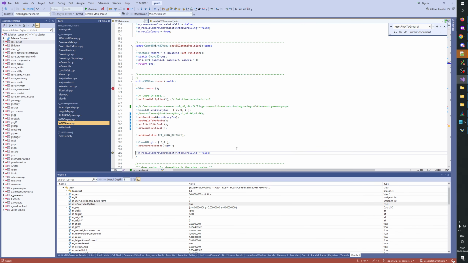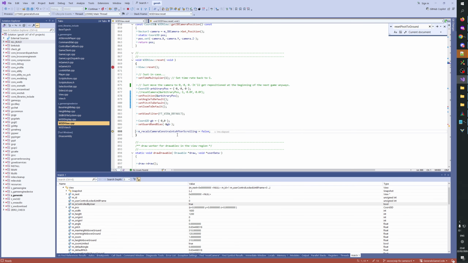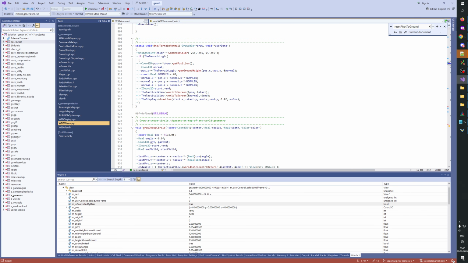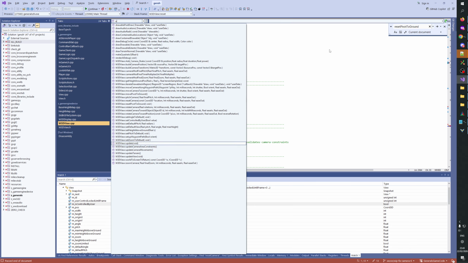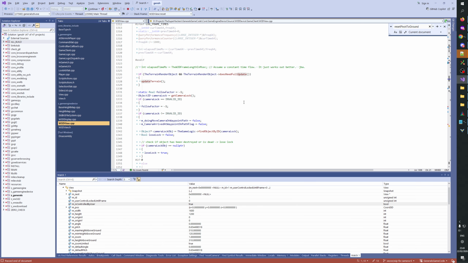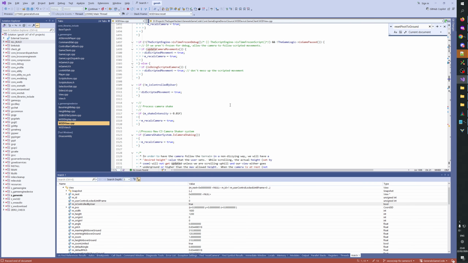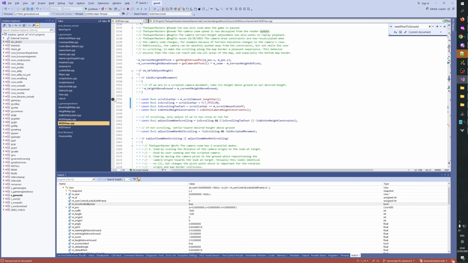Then next, let's put a breakpoint in here. And let me also go to the update function. And let's put a breakpoint here.